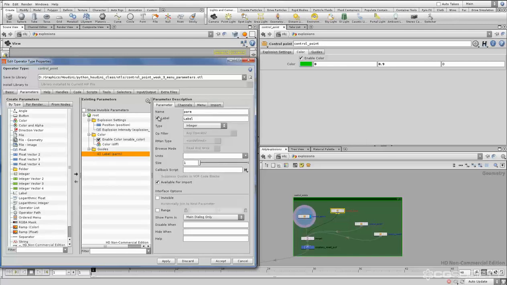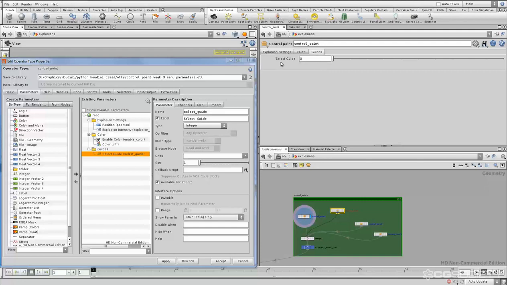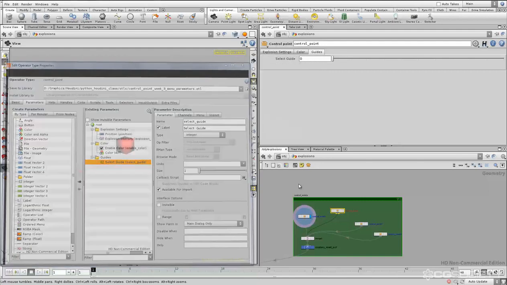Let's go back to the parameter tab and just name it something like select guide. We'll use select guide as the label. And hit apply. Now if we go to guides, we have the select guide parameter. Let's go ahead and accept for now.